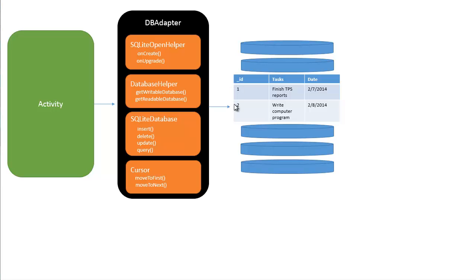And the reason for that is because we need to have a way to uniquely identify each record within our database. You can see here's the tasks, and I've got finish TPS reports and write a computer program. Two different tasks that I have entered in here will come from the edit text we placed on our layout. And in the event that we have two tasks that have the exact same text and have the exact same date, the ID will be used then to differentiate between which task we're going to be working with. The last field is going to be the date, and we're going to automatically grab the time and date of when the task is actually entered into the database, so we'll put a little timestamp on there as well so we know exactly when that date was entered.